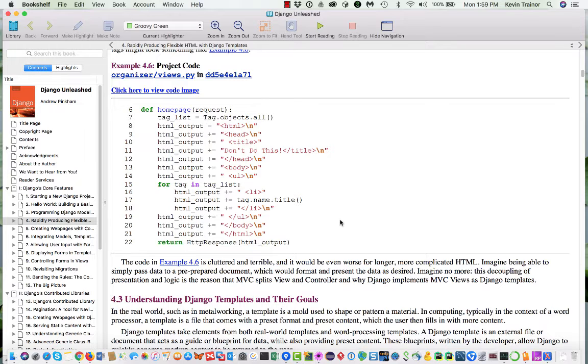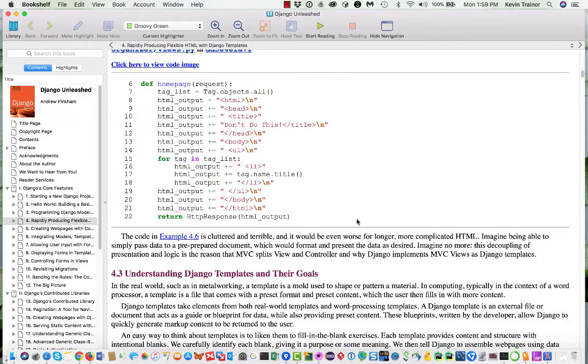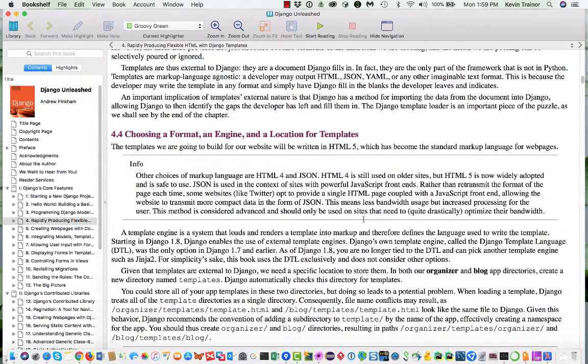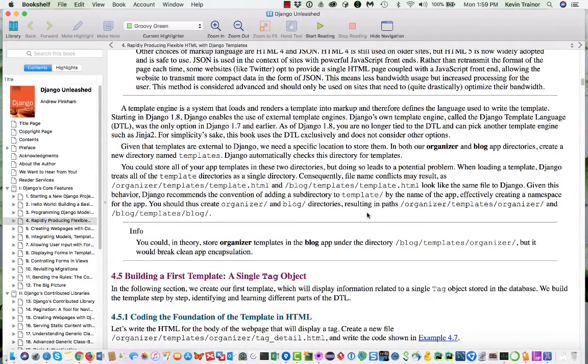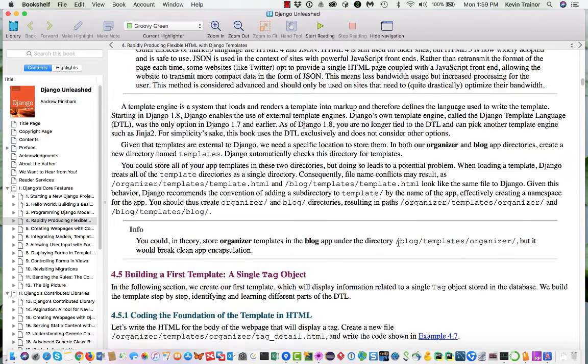We're doing this to get you to appreciate why we use templates. Okay, so now that you've seen what a pain in the keister it would be to have to do all that without templates, let's see what templates can do for us.